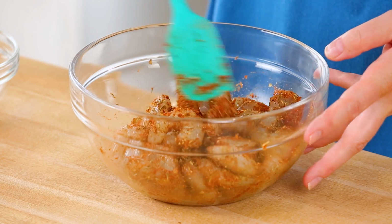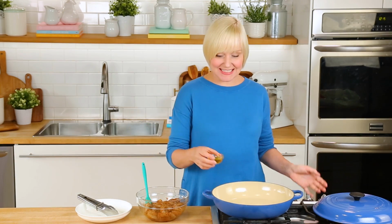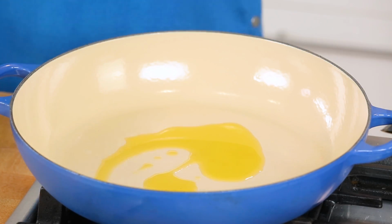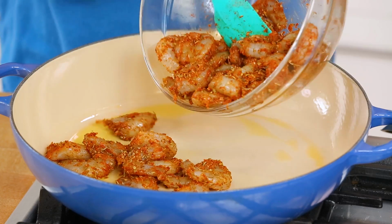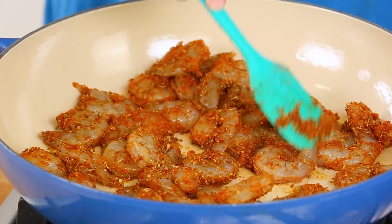Once I've got my shrimp all nice and tossed in that seasoning, it's time to get these on the stove. I've got my nice big skillet heating up over medium-high heat, and to that I'm gonna add a nice big drizzle of oil. And just as soon as that oil gets nice and hot, you can go ahead and add your shrimp right into the pan. Now you wanna make sure your shrimp is in a single layer in the pan. You don't wanna overcrowd it.